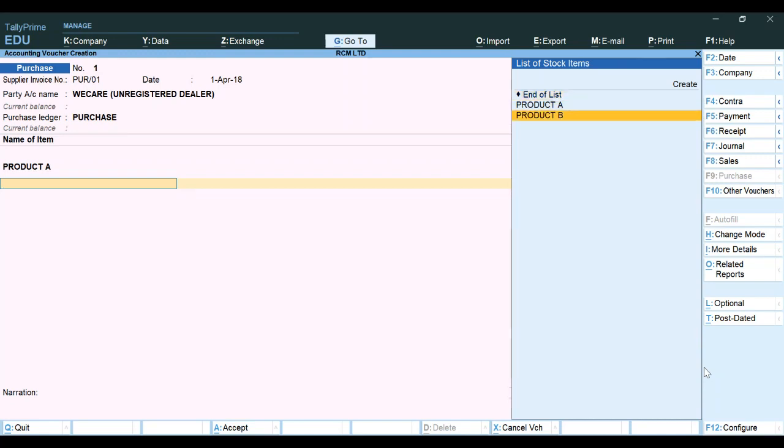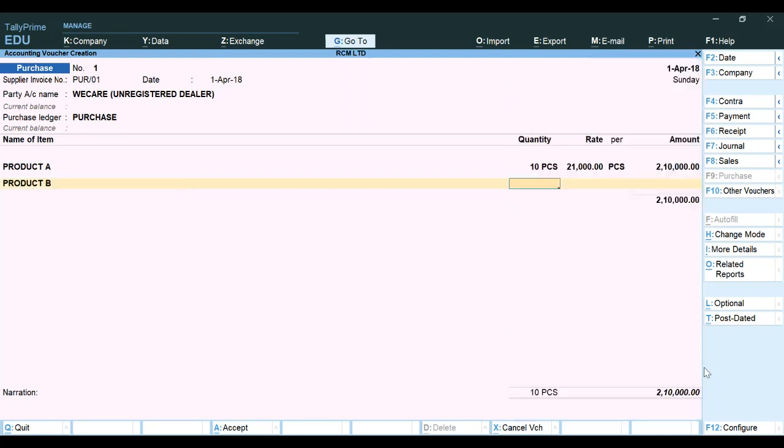So now come to the next product B. It also has 10 pieces at 26,000 per piece, and this is 2,60,000. My total is shown as 4,70,000. This is a purchase from an unregistered dealer, so that's why it doesn't attract any CGST or SGST.